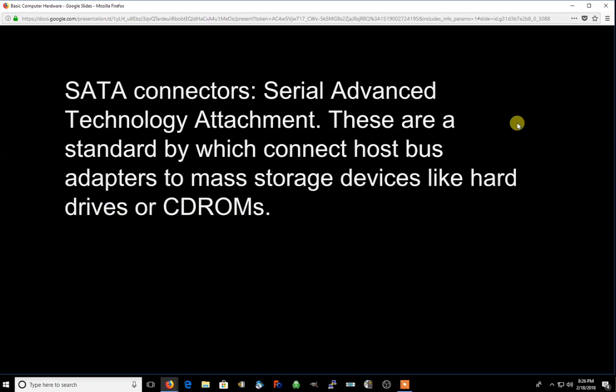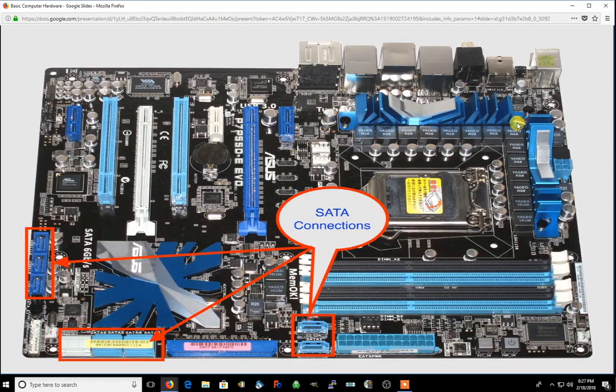And then you have SATA. SATA is Serial Advanced Technology Attachment, and it's really an extension of what we all knew going back to forever ago, what ATA was, which was Advanced Technology Attachment. And that's really where hard drives and CD-ROMs and such would connect into the motherboard. Totally different type of connector today with SATA than it used to be with IDE types.